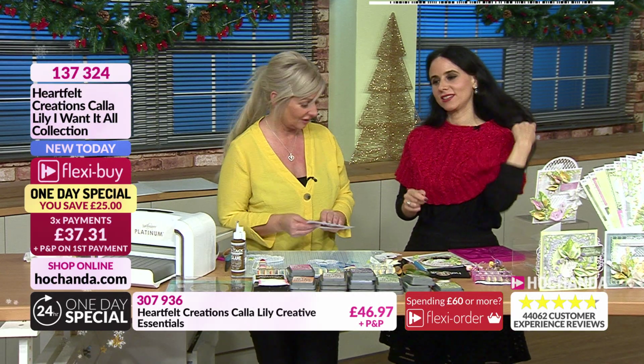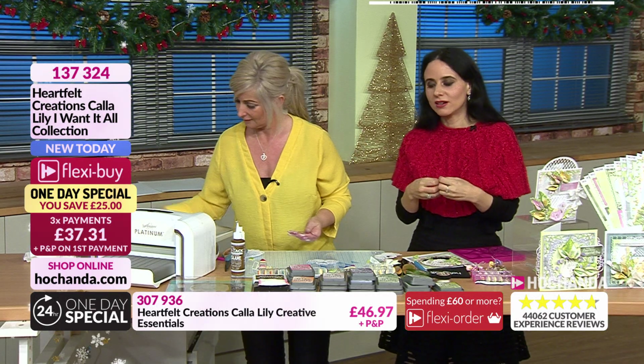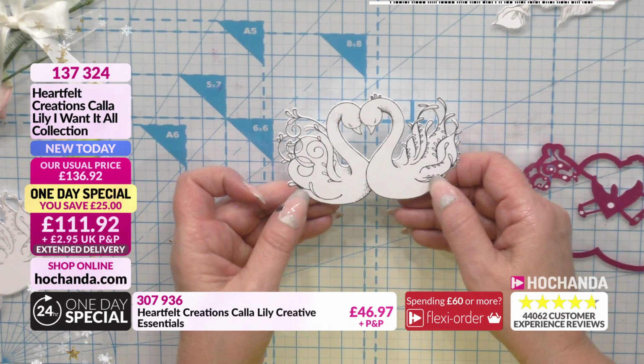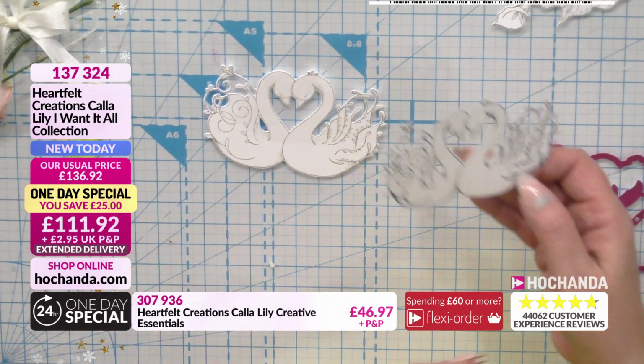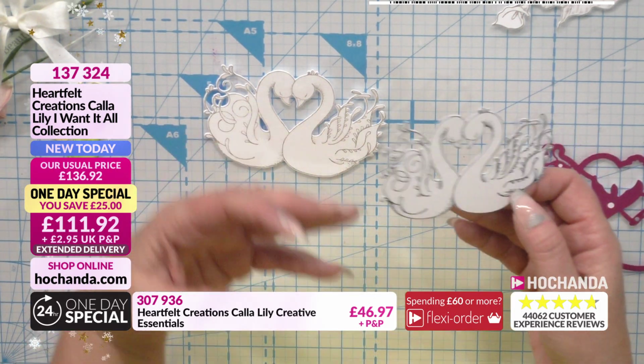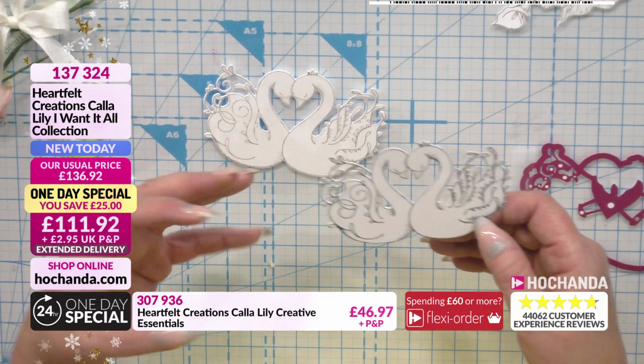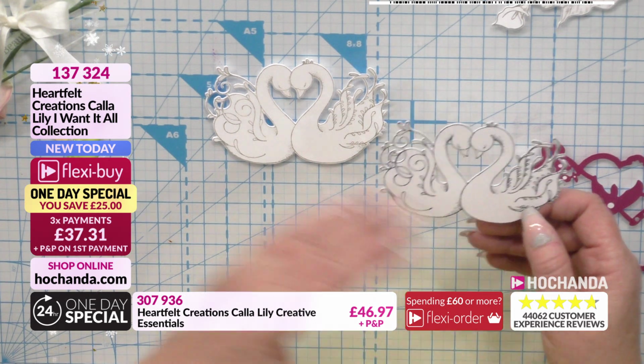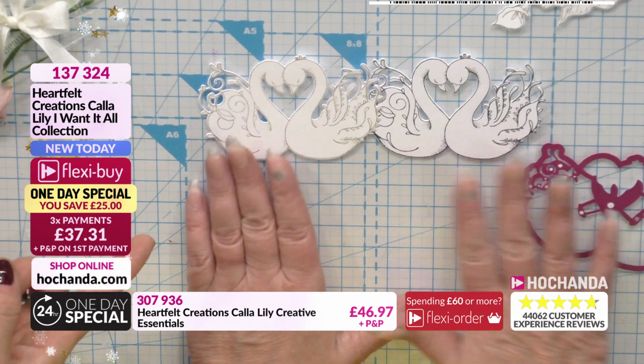And you can tell that they are crafters, because crafters, like yourself, like myself, we know what works. Exactly. And they know how we're going to. They know that we're going to want different size lilies. They're going to know we want to have some of our swans single. We're going to want some together, some facing the other way. And that, for instance, makes such a beautiful.